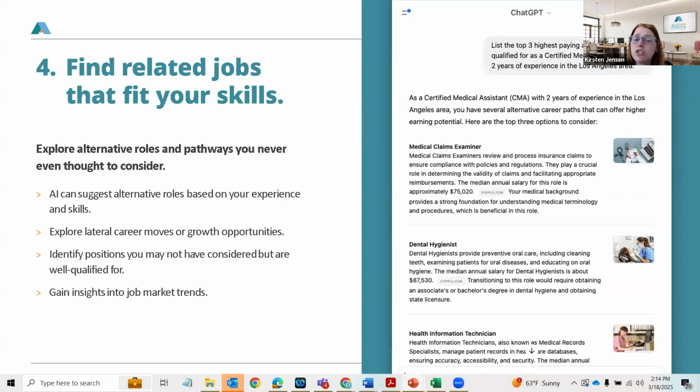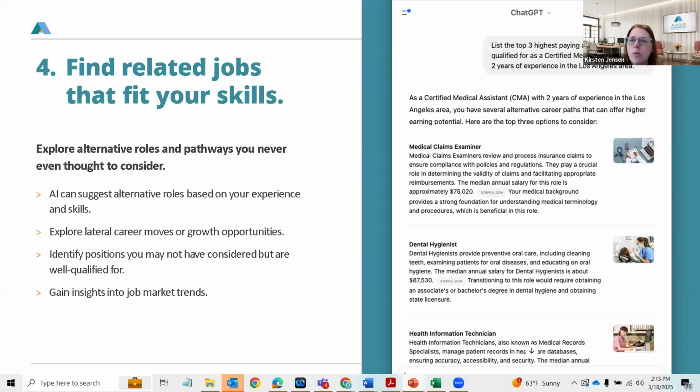All right, and then finding jobs that fit your skills. I've discussed with several healthcare customer service paraprofessionals that there are no job titles under that. It is a great way to utilize ChatGPT: put in your job title, or the certification title and what you learned, just a brief description, and ask what jobs in healthcare you are aligned with. That helps get a good list of alternative job titles to expand your search.